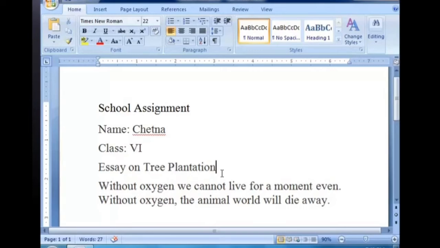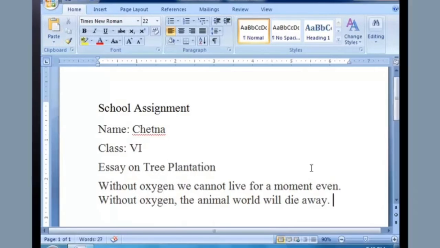The redo command helps reverse the last undo. So, if we have restored the deleted text by the undo command, the redo command will again delete it. To redo a change, we need to click the redo button in the Quick Access toolbar. Alternatively, we can press Ctrl and Y keys together.